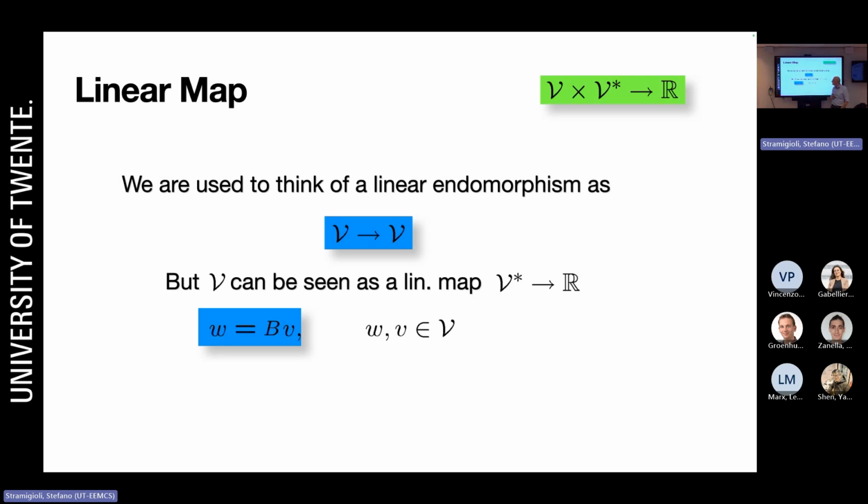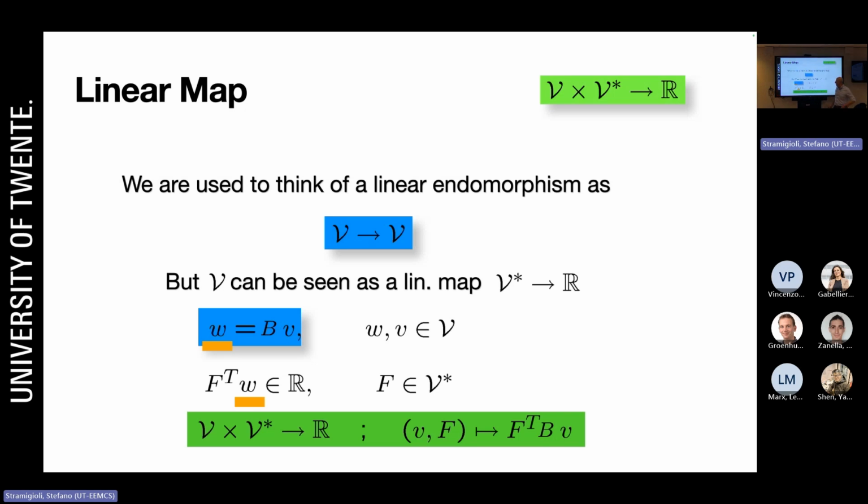This duality stuff. So if I give you a matrix P, which maps to V, you know, a linear map. You see, this is a linear map. Actually, it is what is called an endomorphism. It's a map on the same space, so from V to V, where eigenvalues make any sense. Okay, if you do it like this. Look, what you can say, well, this is a vector, right? So if I have a vector, I could pair it with a force, so with a covector, okay? And this thing would be a real number, okay?